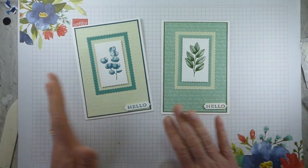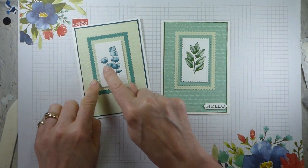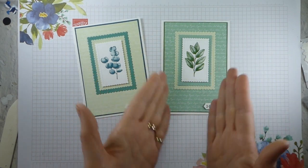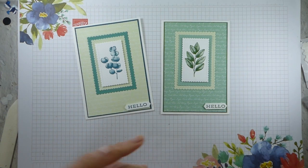So there we go. Are we going to go down the more aqua line with the pretty peacock, or the very green line with the garden green? I would love to know which one you prefer, and which image do you prefer. I think they both have their merits.